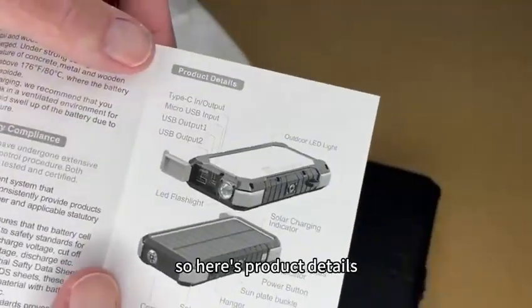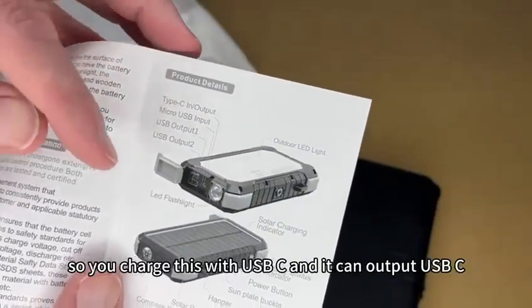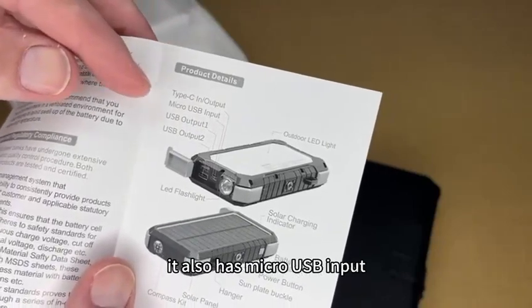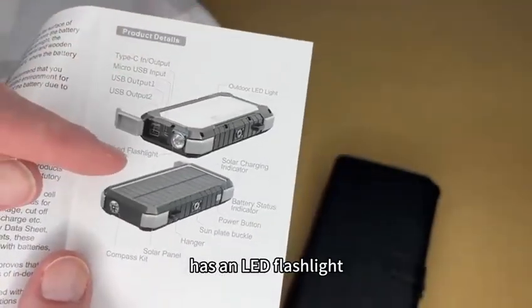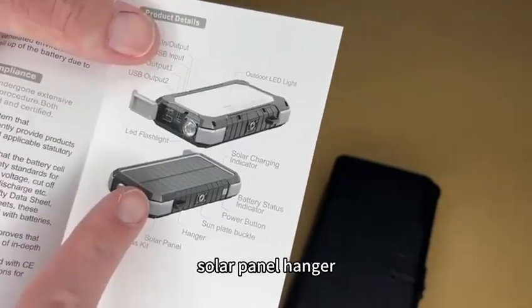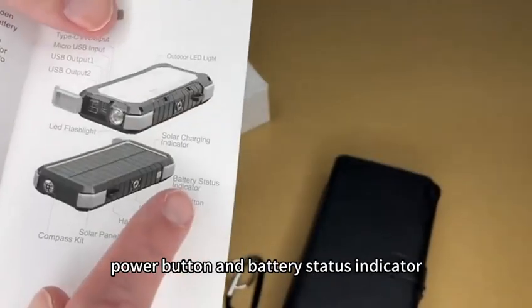So here's product details. So this has USB Type-C in and out. So you charge this with USB-C and it can output USB-C to charge your devices. It also has micro USB input, and then it has USB output 1, USB output 2. And that looks like USB-A, but we'll take a closer look. It has an LED flashlight. It says outdoor LED light. It looks like kind of a floodlight. We have a compass, solar panel, hanger. That's the snap for the solar panel, power button, and battery status indicator.